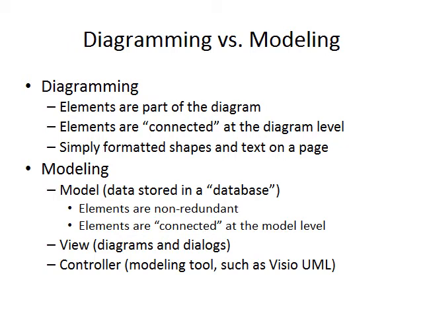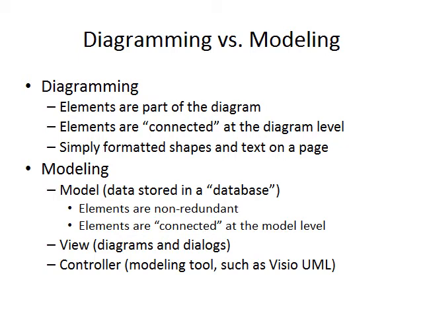Whereas modeling has sort of a back end or a database behind the diagrams. The diagrams are actually part of the database in many cases, but the elements that are represented on the diagrams are stored as database elements and can be reused so that you have non-redundant storage of the definition of an element. And they're also connected at the model level.